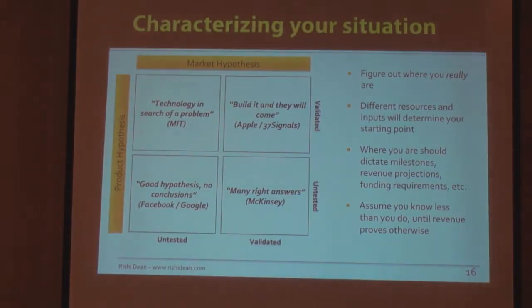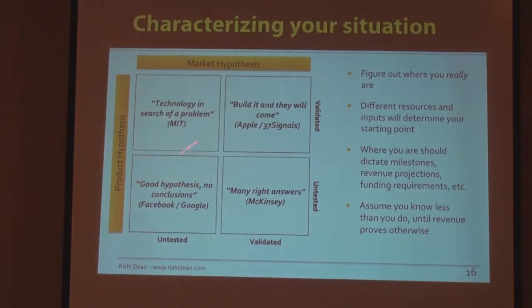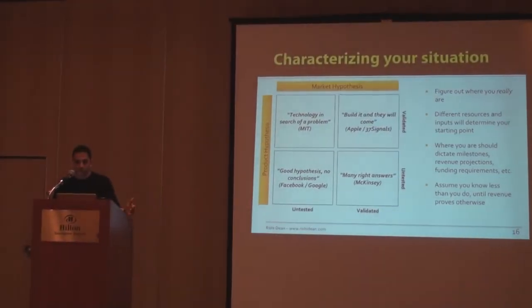I always say one of the things you want to do is assume you know less than you think you know, right? So for instance, if you think you're somewhere up in this top quadrant where something's more validated, assume it's not and get some data to validate it. I'll quote you, Rob. Rob said data is his co-founder. I think that's just such a brilliant line. I love it. So assume you know less than you think and let data validate it so that you can move forward.